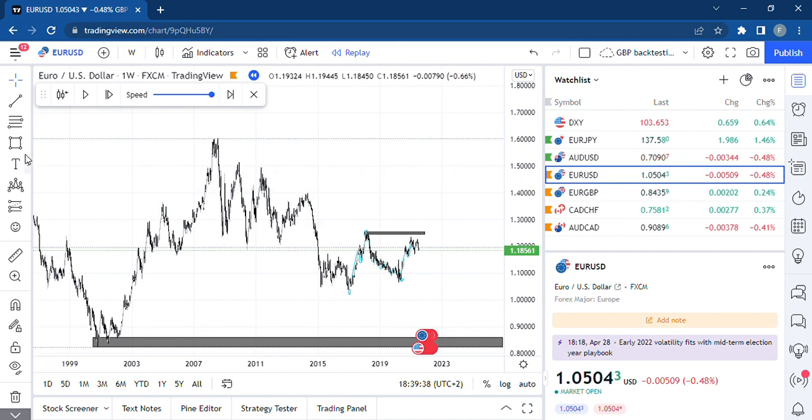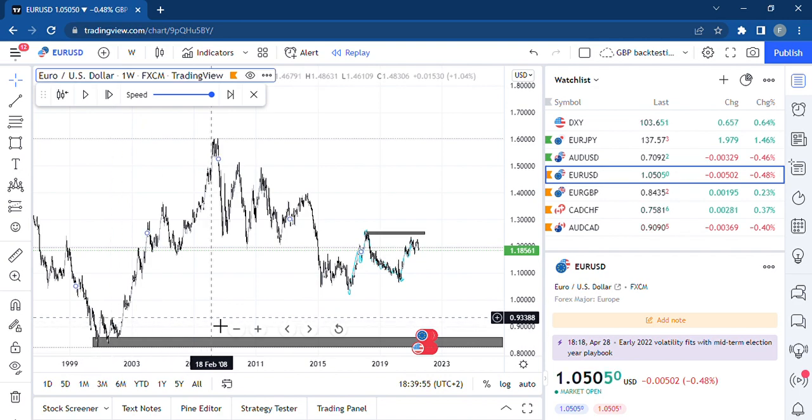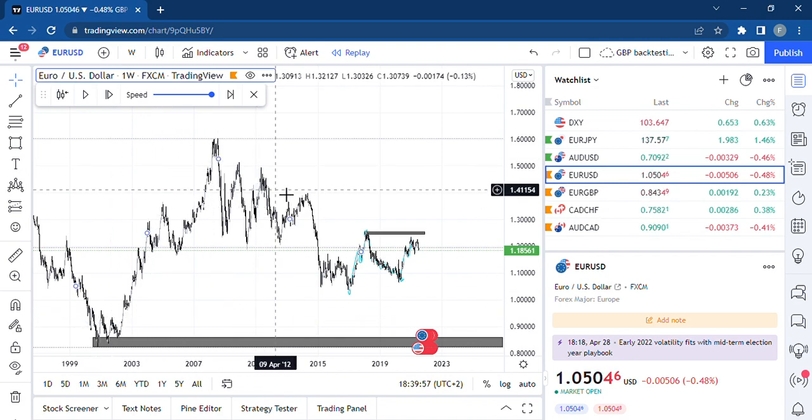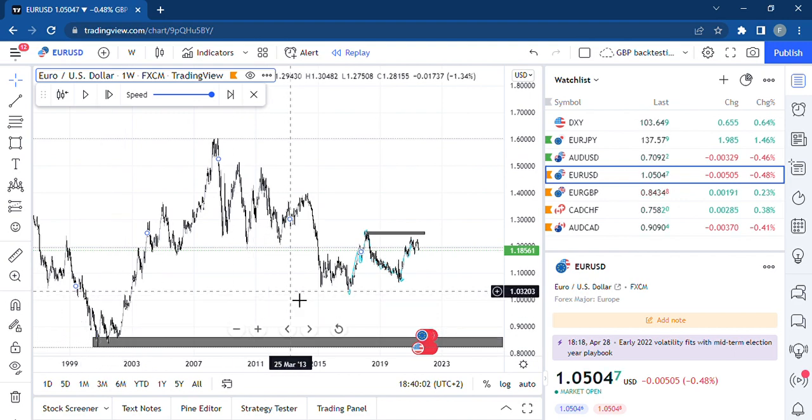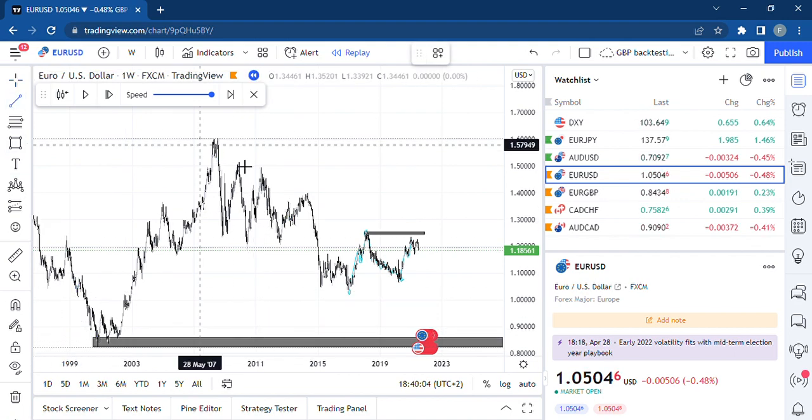Because look at this. Look at how quick it went up, and look at how slow it's coming back down. Does this mean that there are more sellers than there are buyers? No. There are more buyers than there are sellers. Yes, that's just what it is. It's been going down for years, but there are more buyers than there are sellers. Boom.